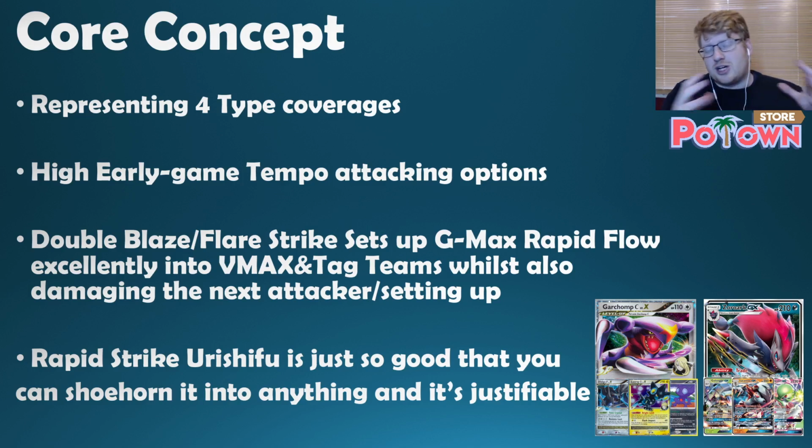So let's talk more about the concept of this deck. I've kind of gone into it when we were looking at the list itself, but some really big strengths which make me think this could be a pretty high tier contender in the format is, firstly, you have 4 type coverages. Psychic type coverage is very good, seeing as though most people will be playing their own Mewtwos to deal with Urshifu in some regard in their current tag team decks.